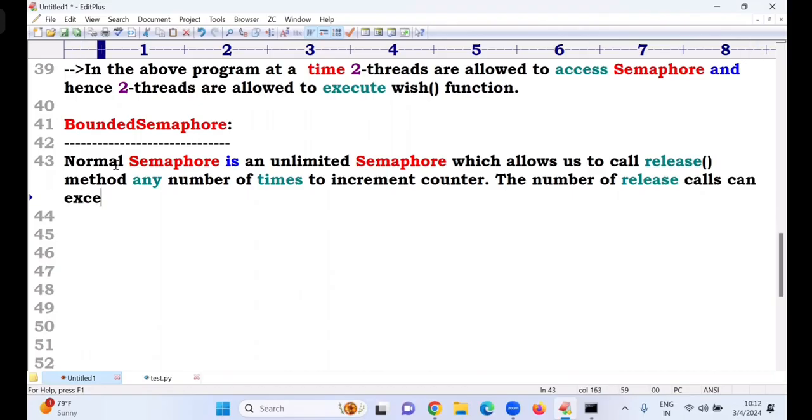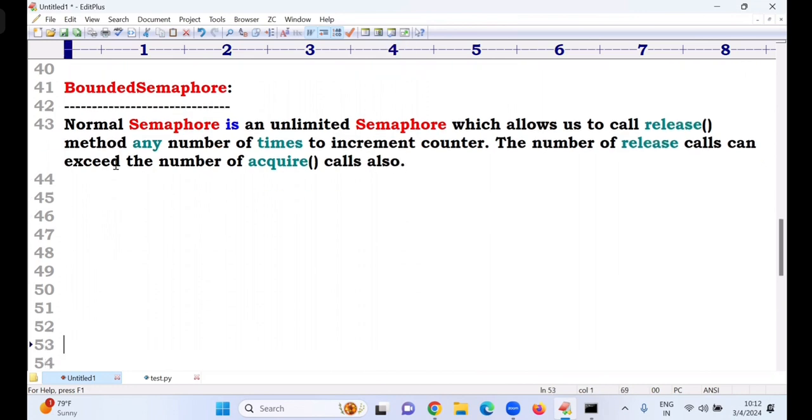It can exceed the number of acquire calls also.